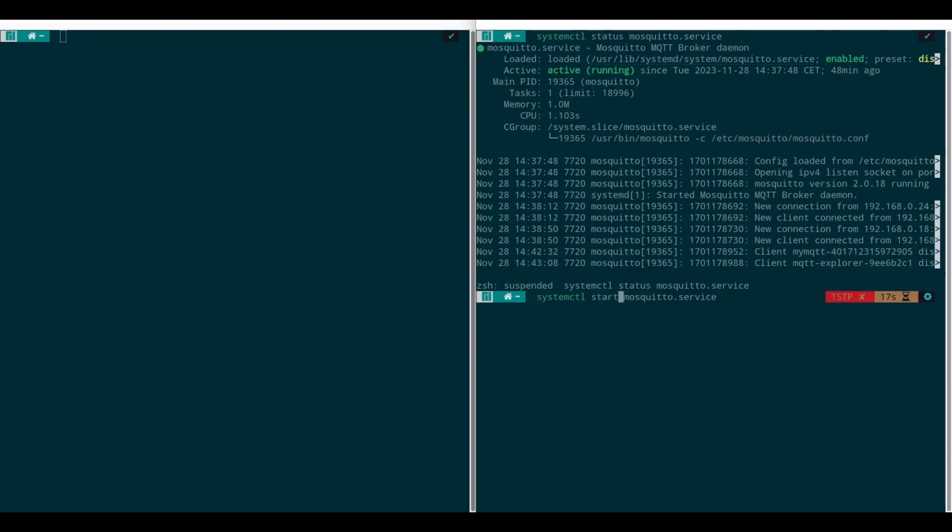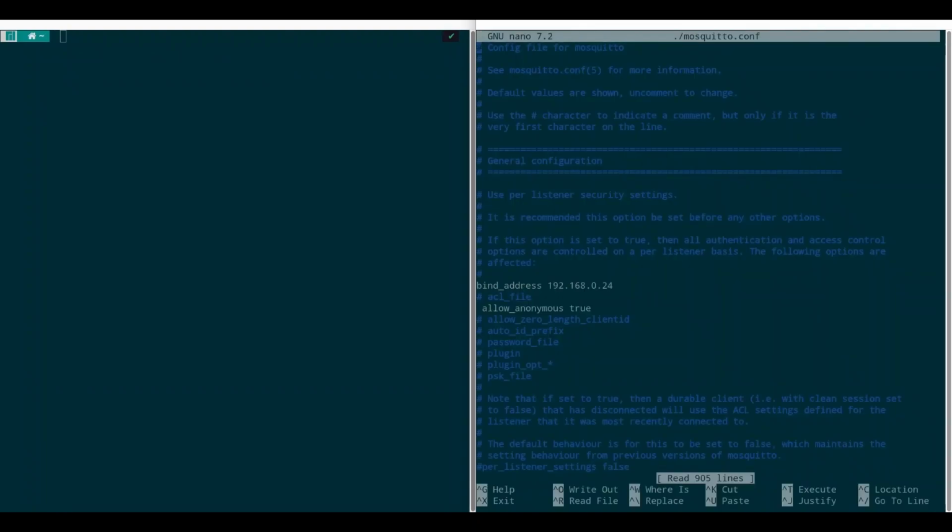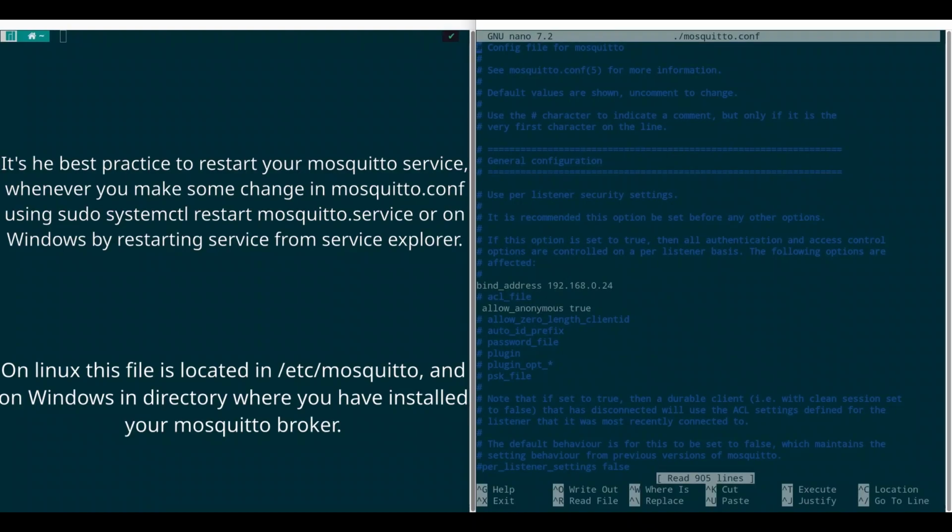Now, the next important part that you should check out. I'm going to clear this and navigate to /etc/mosquitto. I'm going to list, and you are going to check for this file, mosquitto.conf. So I'm going to use sudo nano mosquitto.conf, and keep in mind that this is a huge file. There are so many different settings and so many different ways to deal with your Mosquitto broker, and we are going to deal with this file a lot in upcoming episodes.